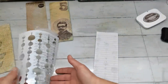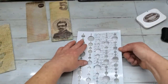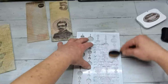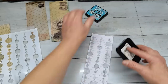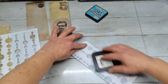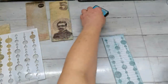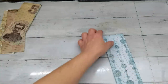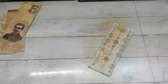I'm gonna flip it over and place my stencil back. And just with a brush, brush off all that ink in the background of this paper. Now I'm gonna take my inks and easily wipe that ink on the edges. And again, use my spray, and match all these papers together, and dry it with my heating tool.